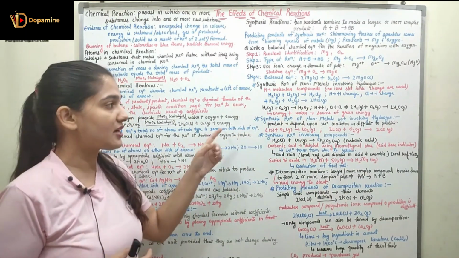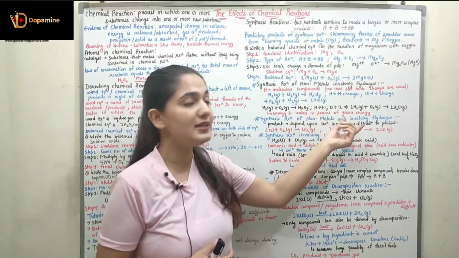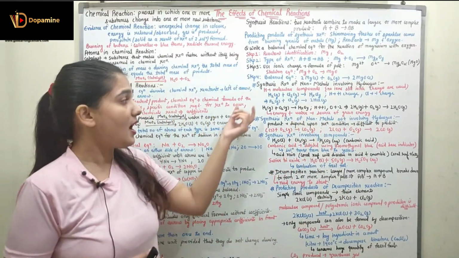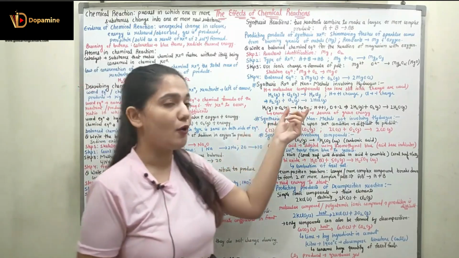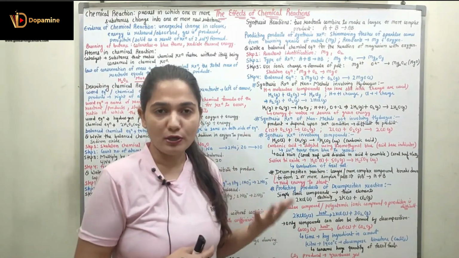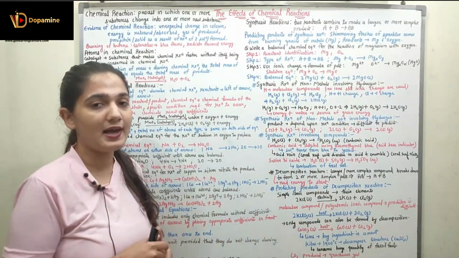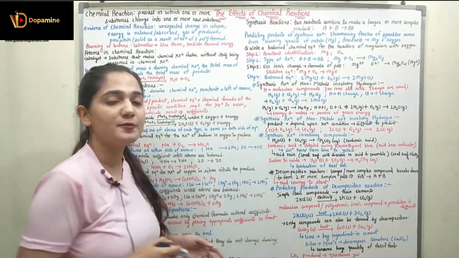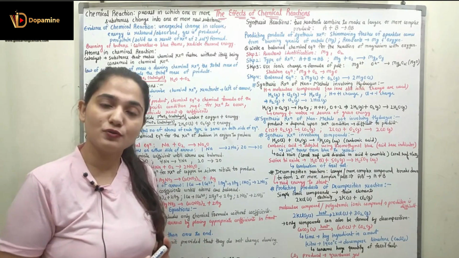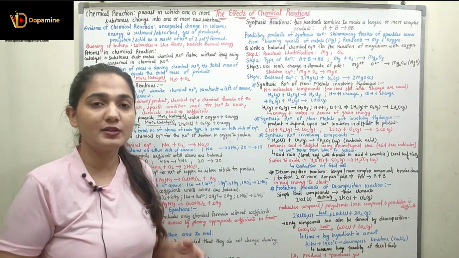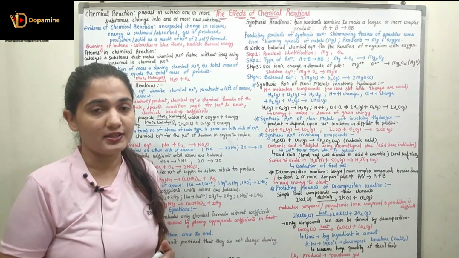So this reaction tells me that this can be a source of green energy because hydrogen and oxygen are combining to form water, which is not a pollutant, and energy is also released. But here one problem lies, that hydrogen is not present as it is. H2 is not present on the earth as H2. It is present in the form of compounds, and from the compounds, if I want to make H2 in the gaseous form, I have to spend energy, right?